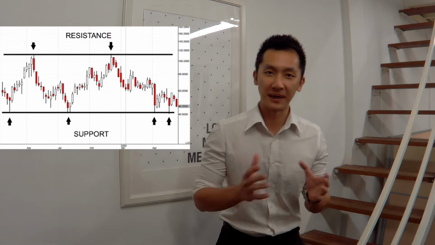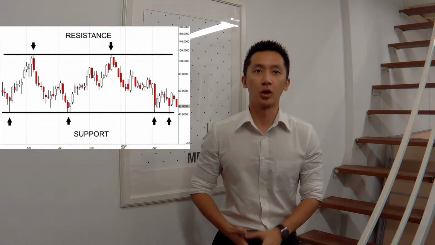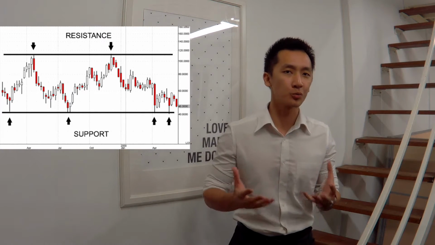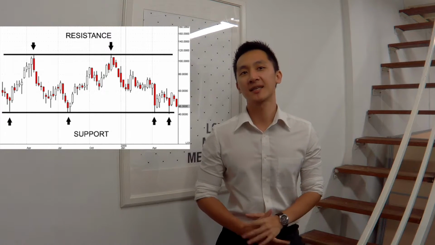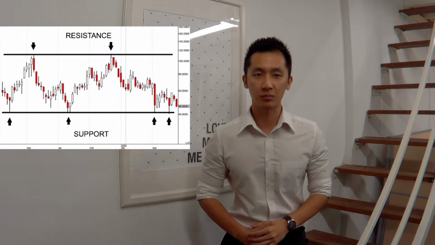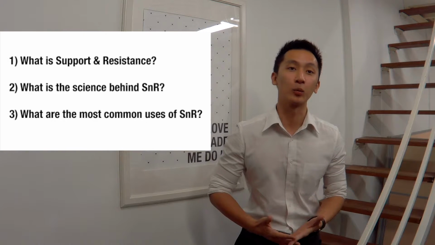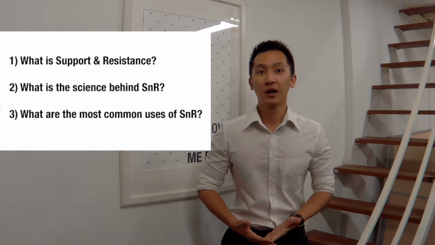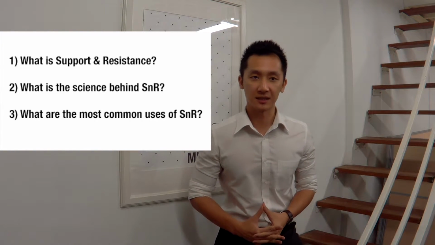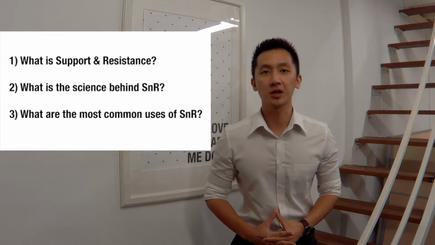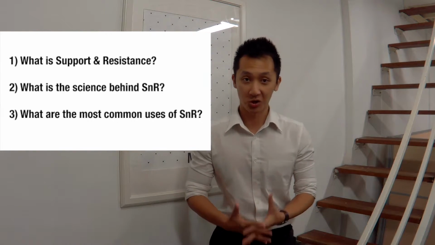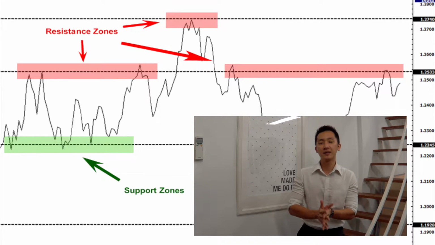They say it's a basic concept, almost elementary, but almost all traders have no idea how to properly define, much less understand and use support and resistance properly. In this video, we will talk about number 1, what is support and resistance, number 2, what is the science behind support and resistance, number 3, what are the most common uses of support and resistance in a strategy. Shall we begin? Number 1, let's talk about what is support and resistance.